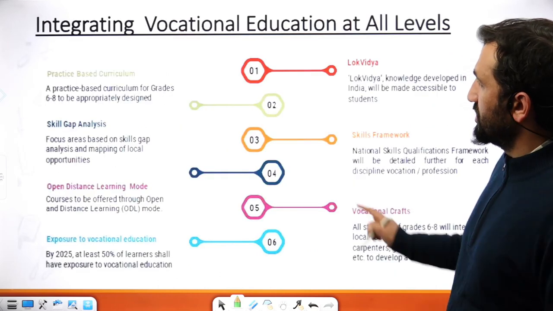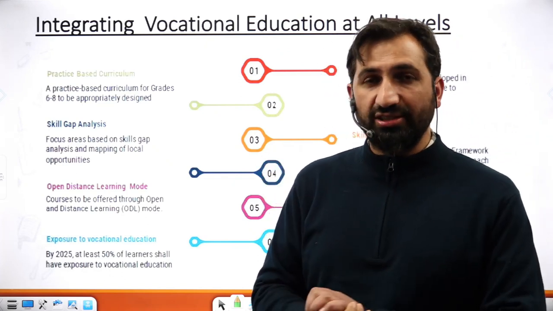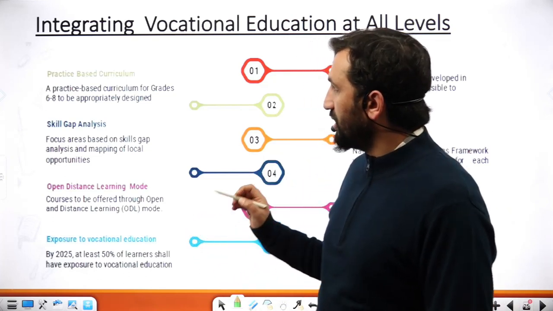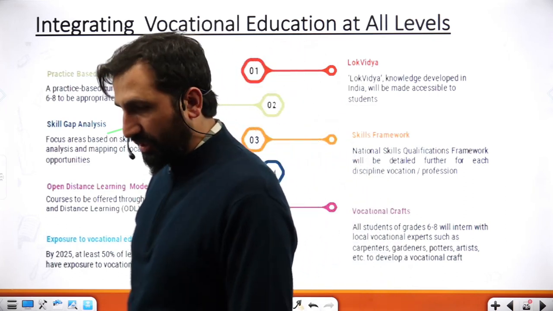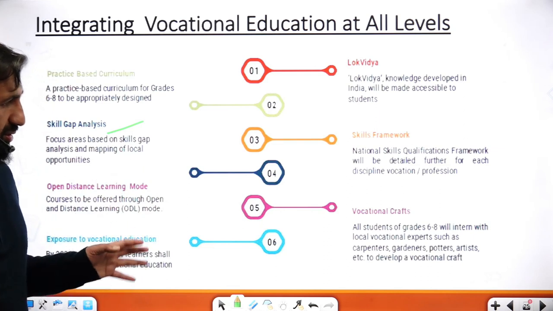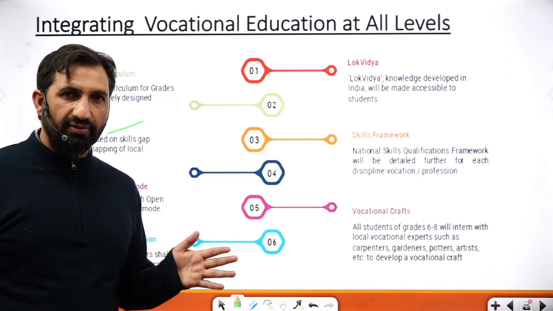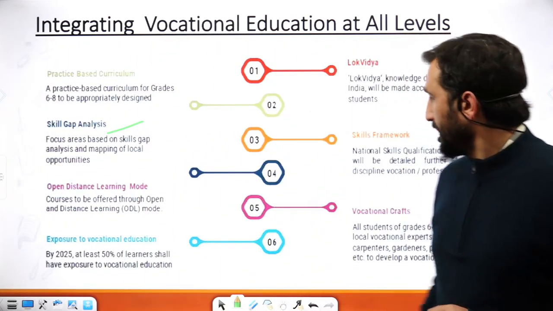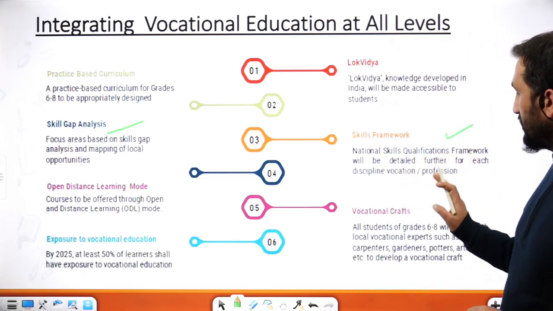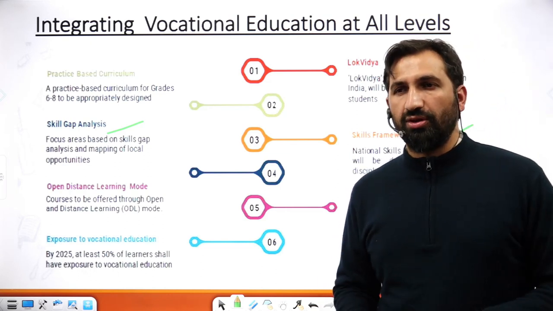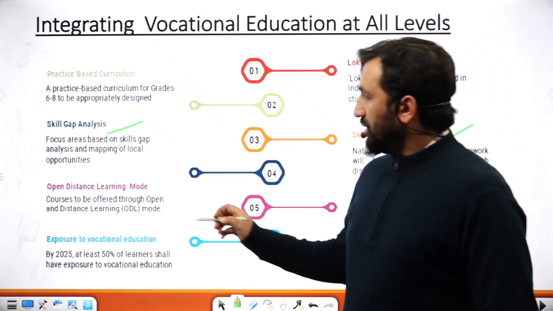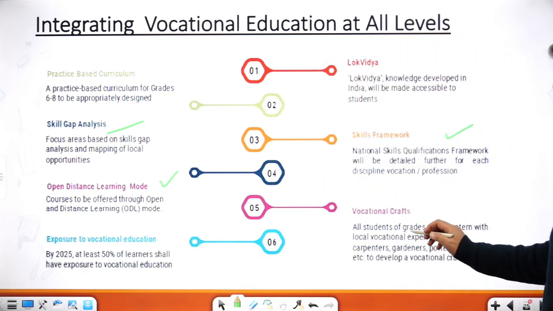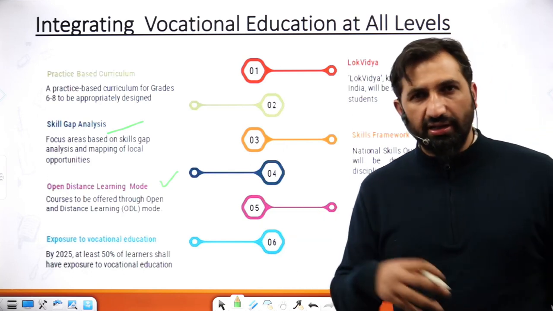Uske baad this is vocational education, because this is the future of education. Future of education lies in two things: sustainable development goals as well as education for sustainable development and vocationalization of education. So isme kya hai, first there will be a skill gap analysis all over the country, all over the world, and there our curriculum will be linked with the vocationalization of education. Our pedagogy will be linked with the vocationalization of education. There will be a skill framework, the National Skill Qualification Framework, which will talk in detail on the different vocations which need to be introduced and incorporated in our curriculum. There has to be an integration. After that, another important thing is open and distance learning through ODL mode. We have traditional crafts all over the country, and that has to be integrated somewhere in the curriculum.